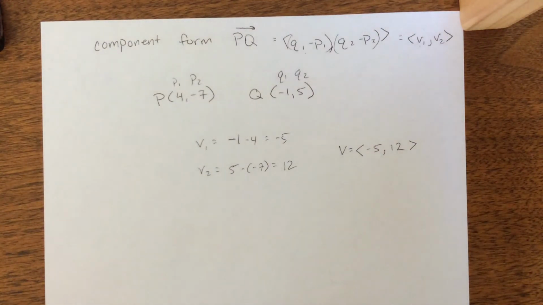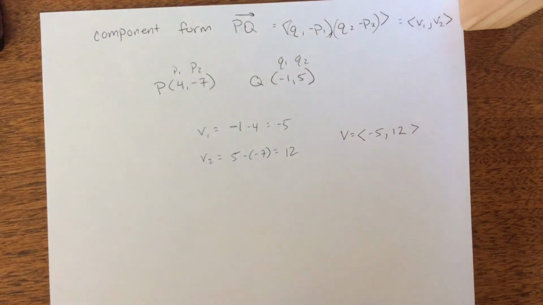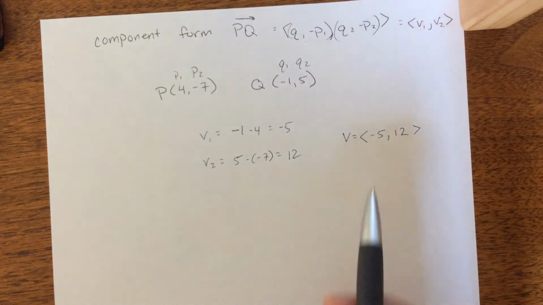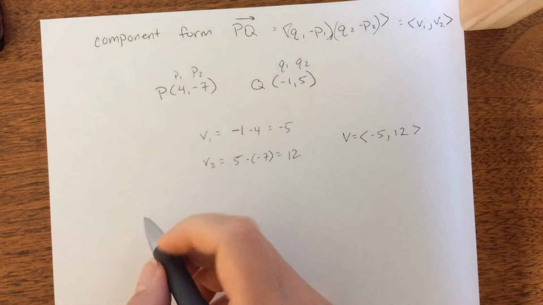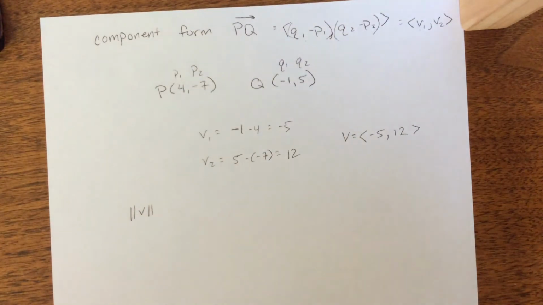So if we now want to know the magnitude, which I forgot to tell you guys on the last problem, but if you want to look for magnitude, the way to denote it when you're writing, so if we have our vector here, if I want to know the magnitude of vector v, it would be written like this. This signifies that we're looking for magnitude.